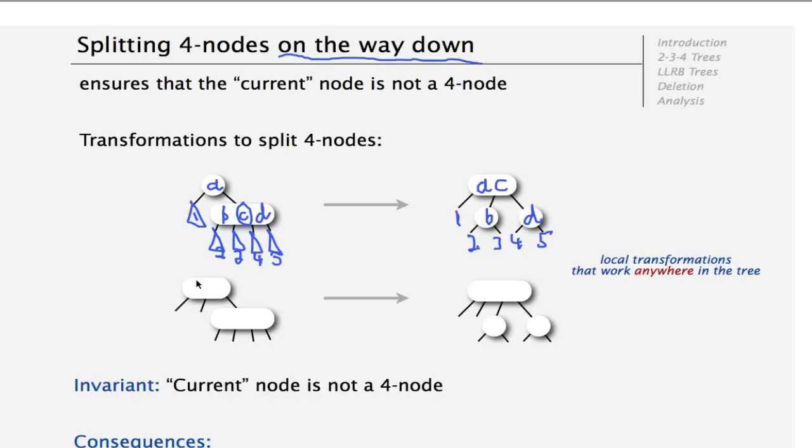So similarly, if we have a three node. So this is A, B. And then this is C, D, E. Then we push the D up. So we get here, A, B, D. And we have here a C that is between B and D and the E that is larger.